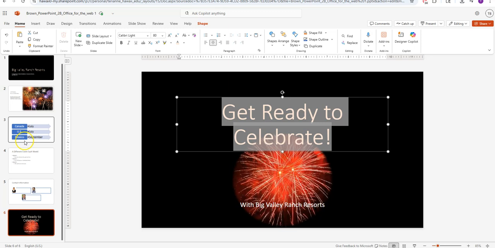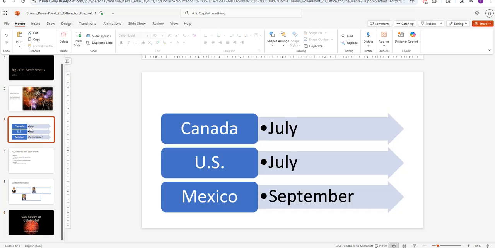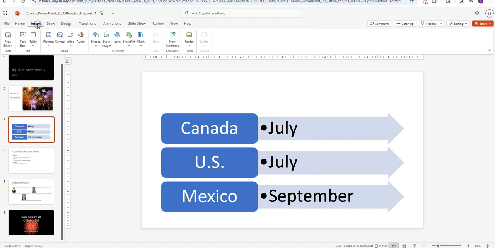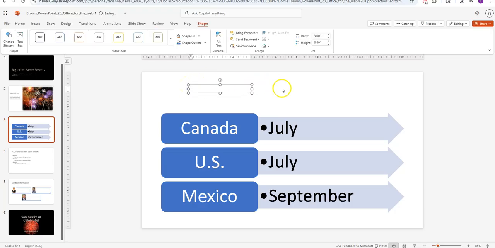For step 5, let's move on to clicking slide number 3. This is an example of a smart art graphic. What I'm going to do is to go up to my Insert tab right now, and then let's insert a text box. And so from here, after I click my text box button, I'm going to click once just at the top of this slide in the white area here. I'm going to click once, and then I'm going to type in schedule of events.